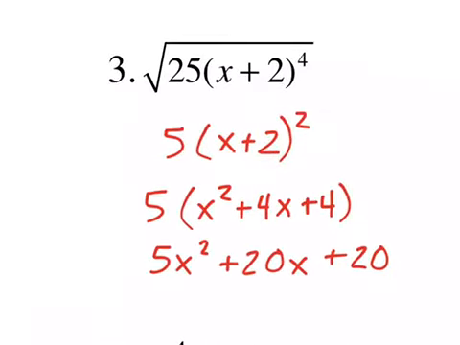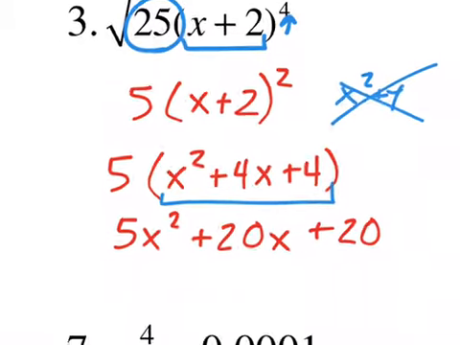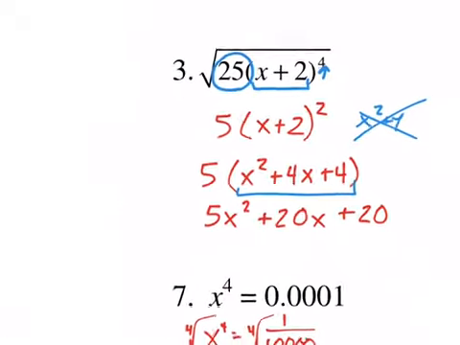All right, on this one, the square root of 25 is 5. You can really think of this as just a group of something to the 4th power, so that same group will be able to make it out 2 times after we square root it. Now, once that's out there, you would then FOIL this out. Remember, this answer is not x squared plus 4. That's wrong. It's this after you FOIL it out, and then you distribute that 5 through and get that answer.